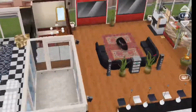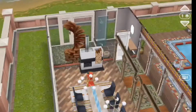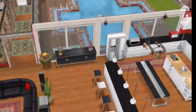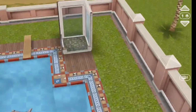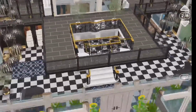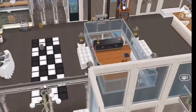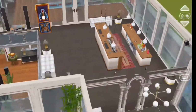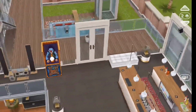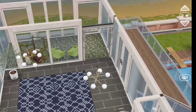There really aren't any inventory items in here. Maybe a few, but not much. But it depends on what you have in your game. Now pay close attention to the pinecone staircase. That is not available in the game. Now, when you go up the stairs of this house, there's a lot of empty spaces and just some spaces that really just make no sense. Again, that's just me. I'm assuming that this is a bar area with a fortune teller thing and a bathroom.